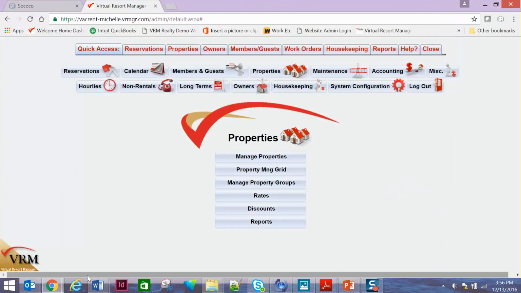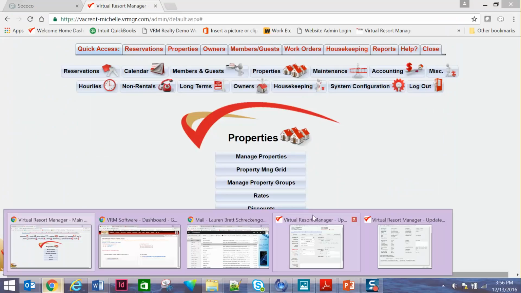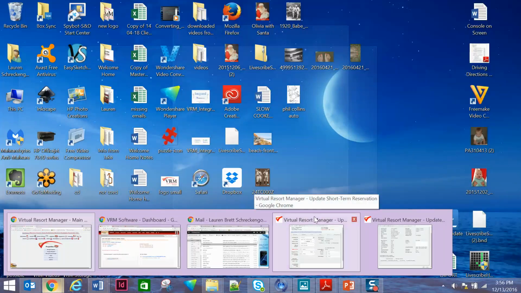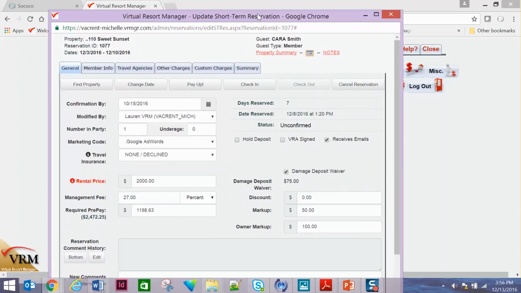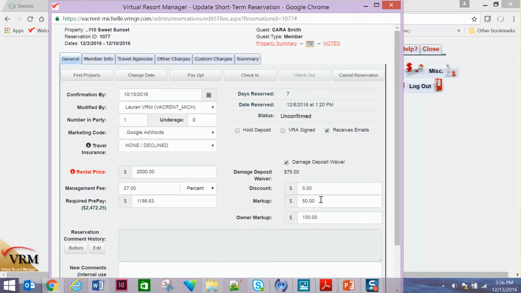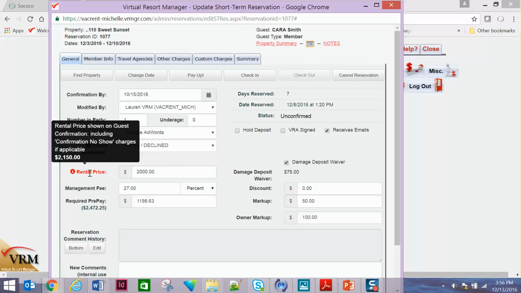Now let's look at a reservation that has been made with a markup added to it. For this reservation, you can see that we've added a markup of $50 and an owner markup of $100. The rental price is originally $2,000, but to get the new rental price, if you mouse over the rental price icon, a pop-up will open showing you the total rent amount.